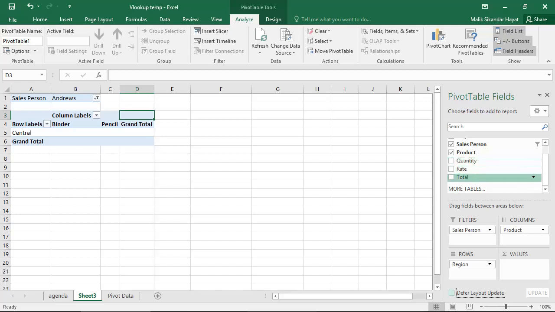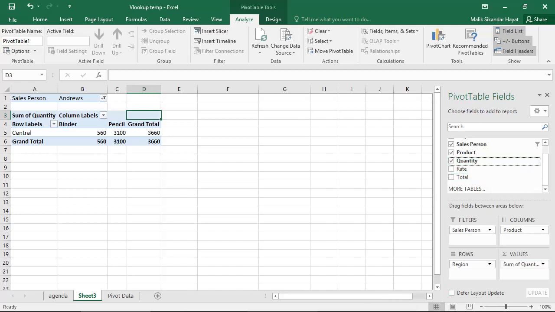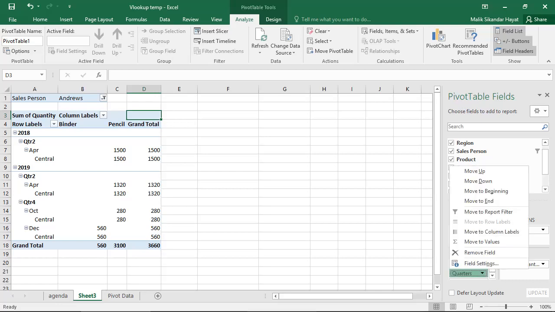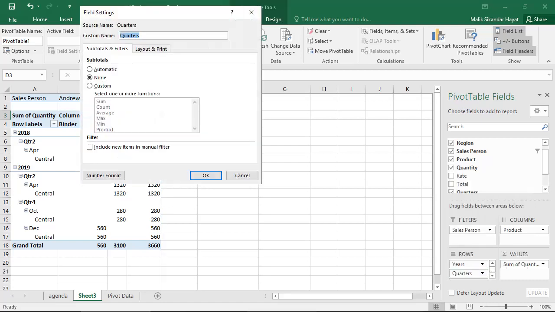Now for example, if we want quantity, here it is sum, right? And then let's say if we want order date as well, we can put it here in the rows. It will give you year wise, quarter wise, whatever is your selection here. If we have selected quarter, it is showing you the quarter. So here these are quarters.